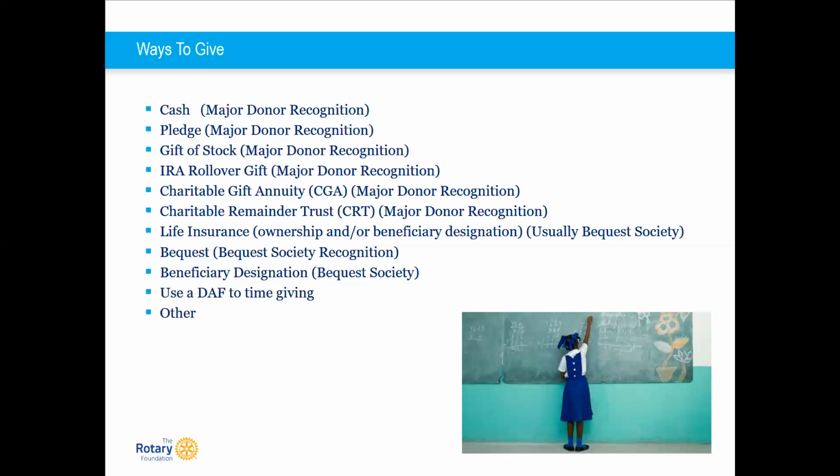Otherwise, you could have a donor give $250,000 to a DAF and then empty it out to the church, and they would get Arch Klumph recognition, but the church got all the money. So you can see why we've made that policy as to when the recognition kicks in, even though it can be a little confusing. If you stop and think about why the decision was made, it makes a lot of sense.